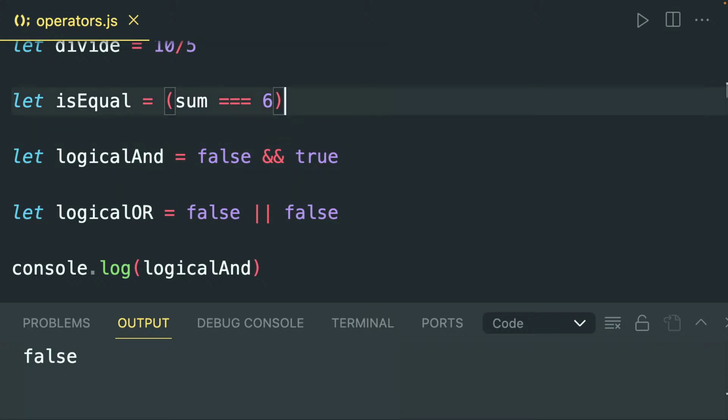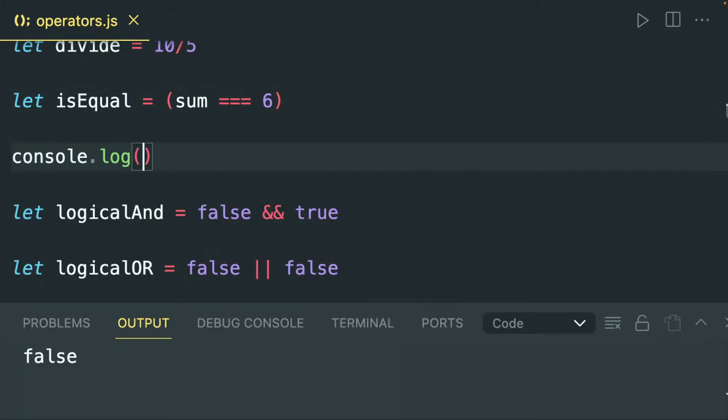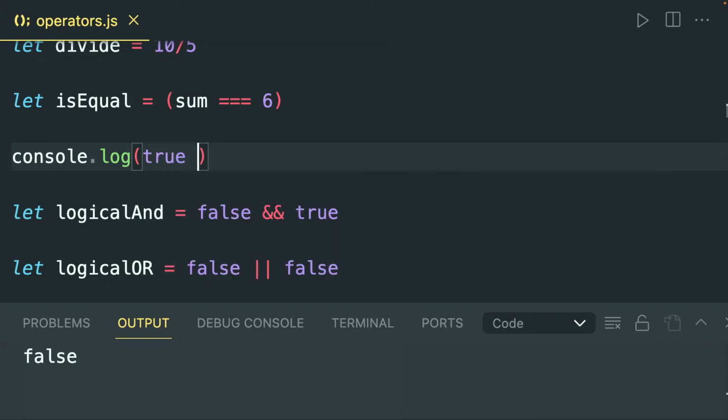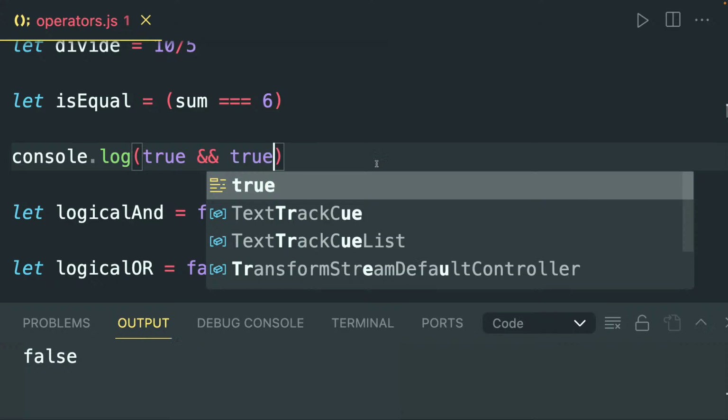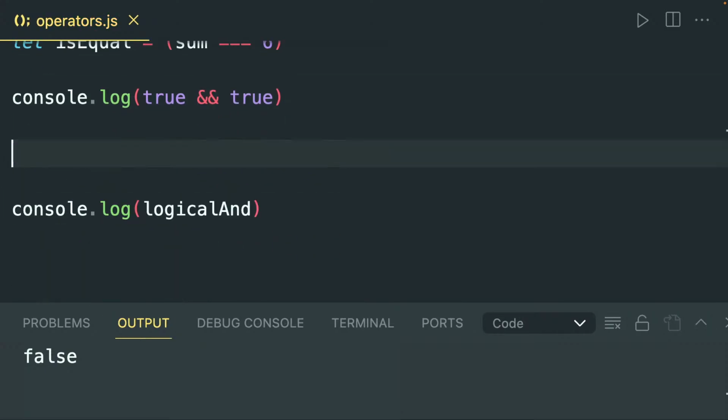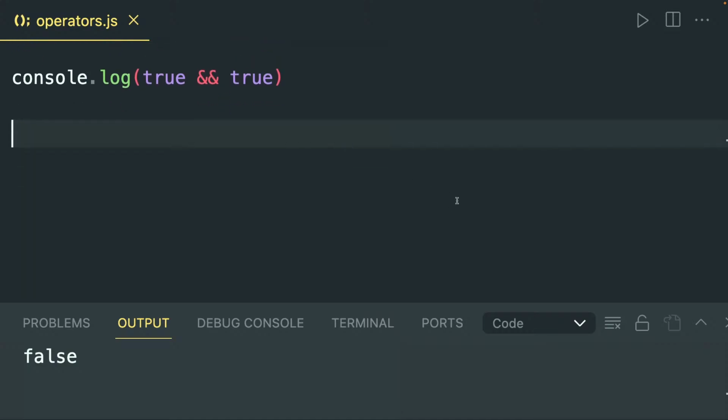Let me write it out so we can understand it clearly.